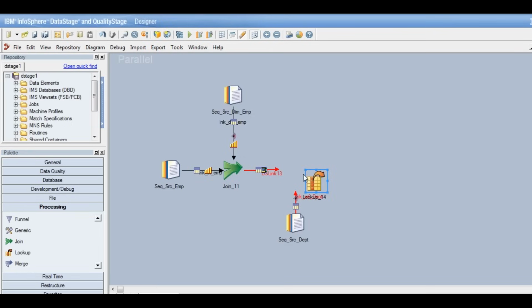So we use a lookup stage because I'm getting the department name. I need to map it to my lookup table for the data warehouse and generate a department ID for that. For that purpose we'll use a lookup, because a lookup table will always have fewer records. We have gone for a join here because the dimension table will have a lot of records. So we go for a join when the reference data set has a large number of records.